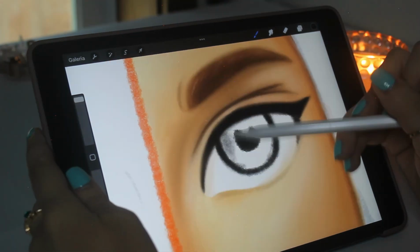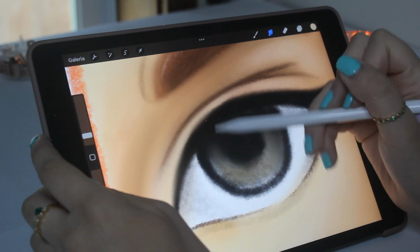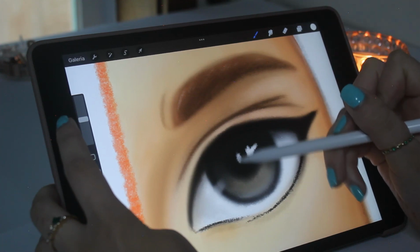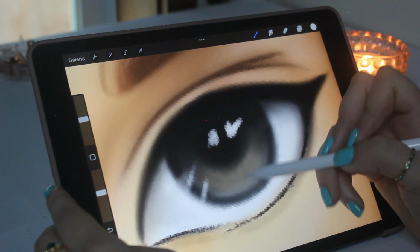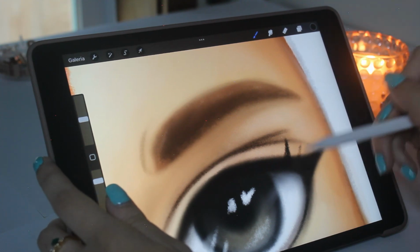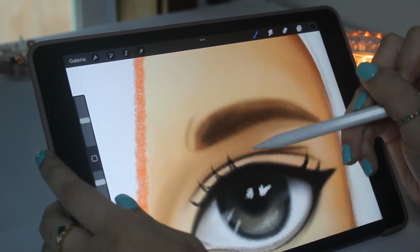The eye doesn't have much of a secret, it's the same method, but in the end I like to draw reflections. I advise you to do that because it gives a different look to the drawing. I have a video that shows how to draw eyelashes and eyes, so if you want to see it, it is in my description.